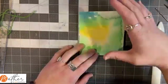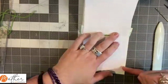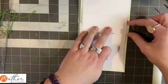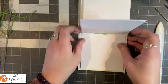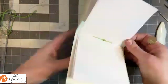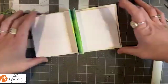It's okay if there are different sizes. Like I said, the main part that has to be measured is you want about 1/4 inch on either side where that signature is against the cover, 1/4 inch on 3 of the sides, and about 1 inch on one side. And of course you can make that inside one a little smaller if you want, but that's the part that folds over. And that's really what we need to pay attention to when we're doing this book, this size, this style, is having that 1/4 inch.